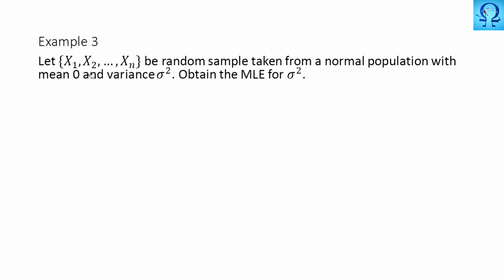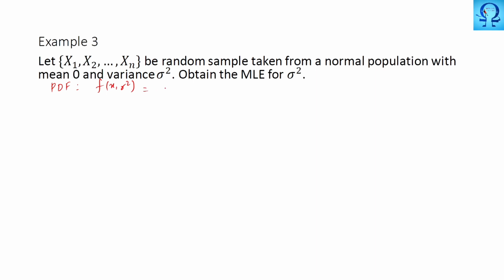Usually if we have mu also, then we need to find out mu and sigma square. Now that becomes an identification of two things. Just to make things easy, we have mean 0 and variance sigma square. Okay, let us try to understand this one. So now our PDF f of x comma sigma square, where sigma square is unknown.